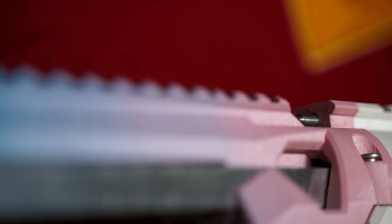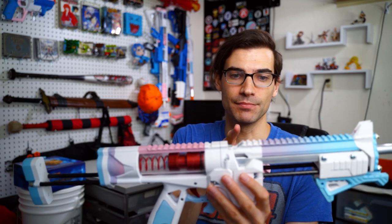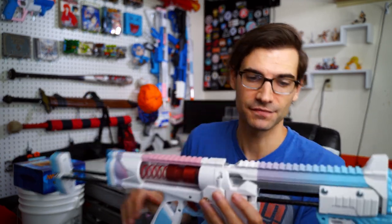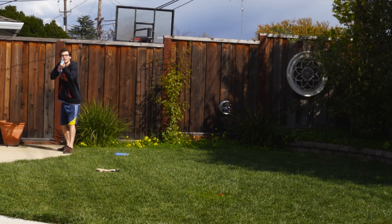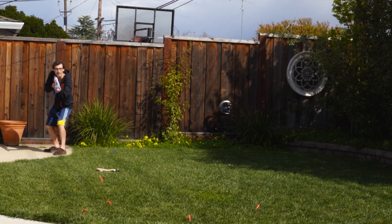As you probably noticed in the B-roll footage, there's this extra piece right here. Unfortunately, when I opened this I was so excited and giddy that the first time I shot it after I loaded a mag, I forgot to close the breech. Yeah, that hurt a lot. There is the beginning of a crack on this piece where one of the rods goes through. I didn't want to risk actually breaking it, so I paid for some extra pieces to be printed in a more resistant material or filament, as opposed to the fade filament which isn't quite as strong. This way I can bring it to games and actually use it — I've already put hundreds of shots through it just plinking at home.